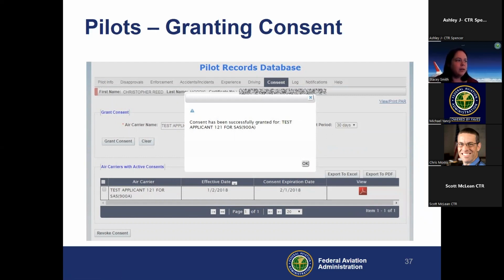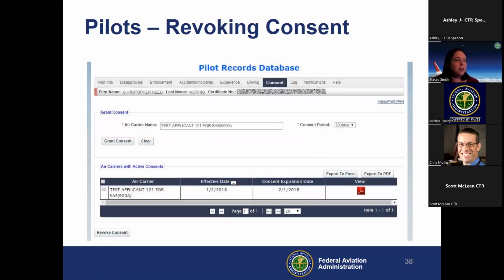Click on OK. Then you will see the box down here on the bottom that you currently have an active consent for the air carrier. And you'll see the effective date and the expiration date. And again, you can also click over here on the PDF to view the information.